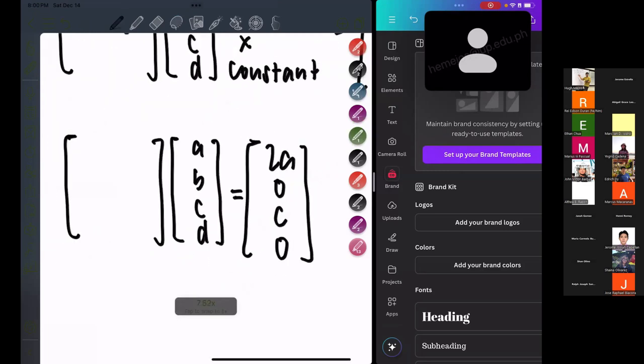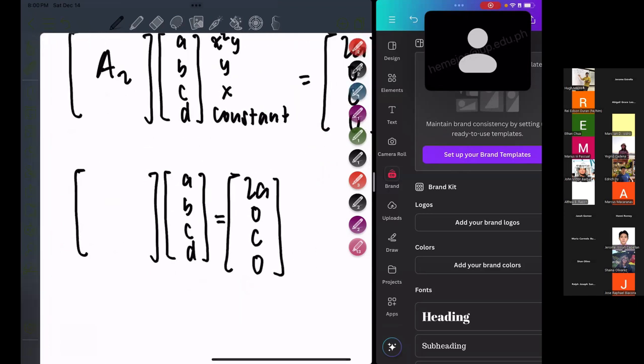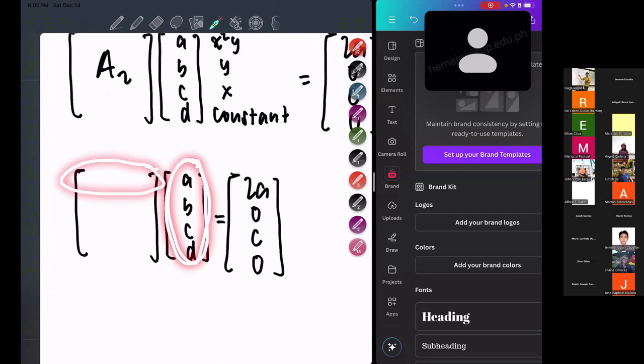Okay. So now it's just a matter of matrix multiplication. Let's try to figure out what to put in each box. So let's first start by multiplying this row, this column to this row. So the top row, the result of that is 2A. So let's figure out what creates 2A.